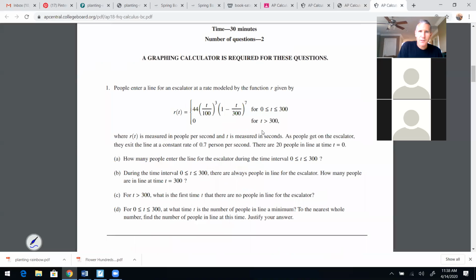Like I said, we are going to focus on free response questions. I think what I'm also going to do is go through many of the years of free response questions that are already out there and give you a bunch of problems that I think are going to be similar to problems that I would expect you to see on the AP exam for this year. So that's what we've got going on there.